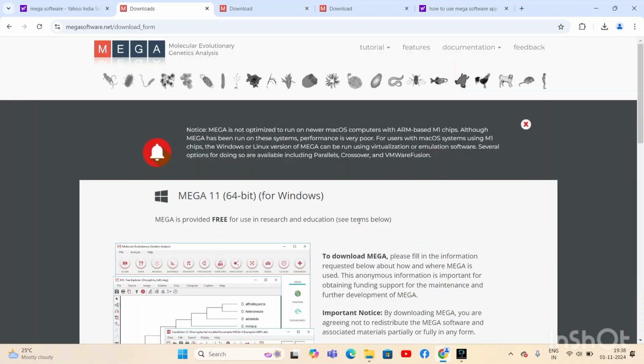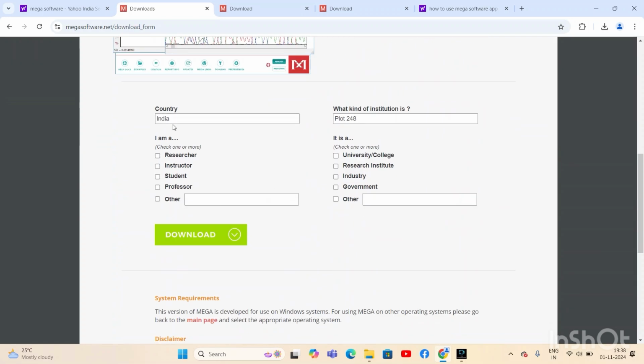Then you have to select the country name, type the kind of institution, which means it's a university, so you click on university.